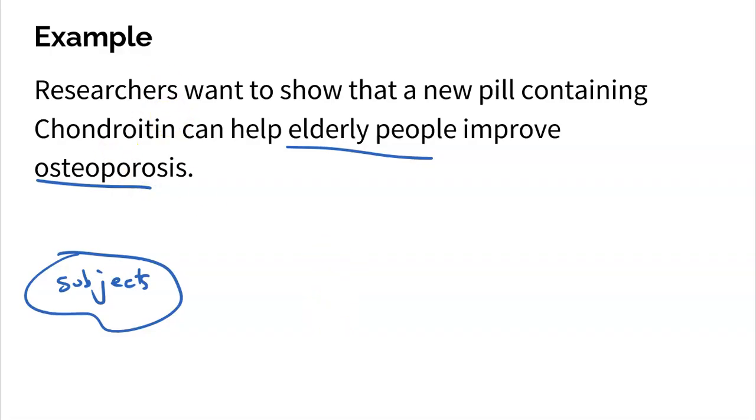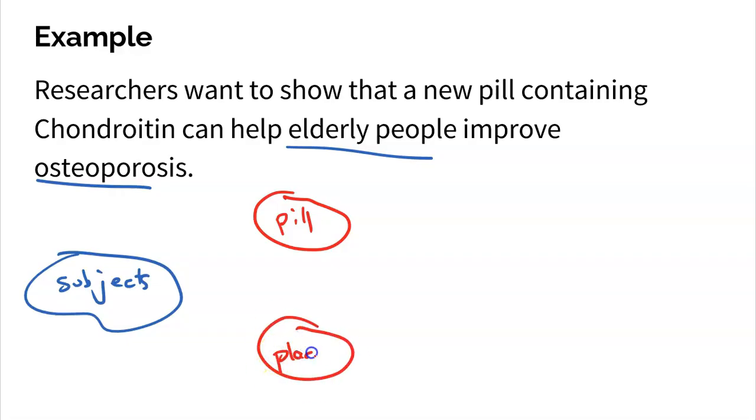All right. So I have people that want to go into the treatment group that actually get my new pill of chondroitin. And then maybe I have a group, and because of control, I'm going to give them a placebo. So they're a control group, and I want to make them think they're getting something, so I'm going to give them a placebo. That way everybody goes home getting something. I'm going to blind them. That way the pills all look alike. They don't know what they're getting. The evaluators are going to do the judging at the end. They're blinded. They don't know, as they're evaluating the subjects, who got what.